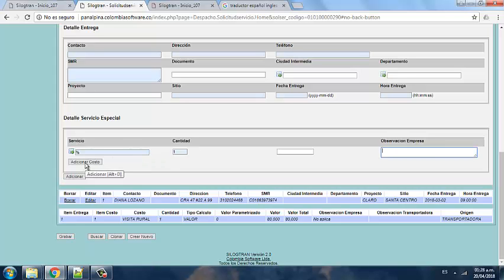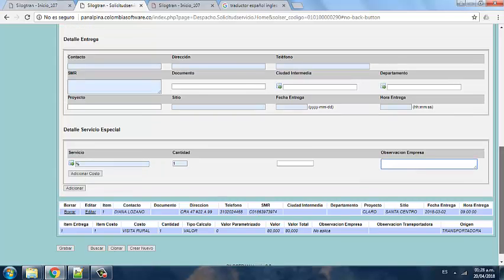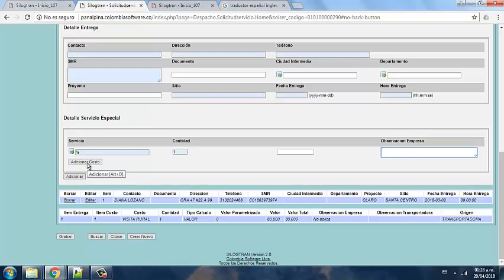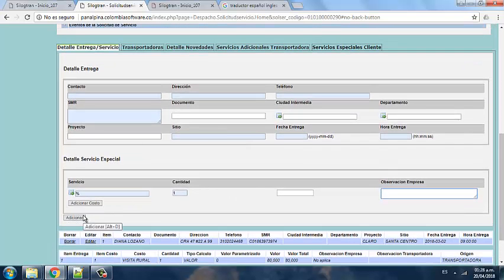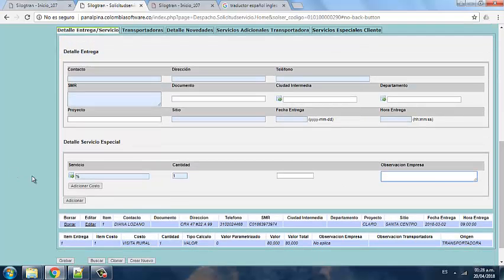First, we have to click here in this button to add the additional service, and then we have to click here to save the information about the delivery.